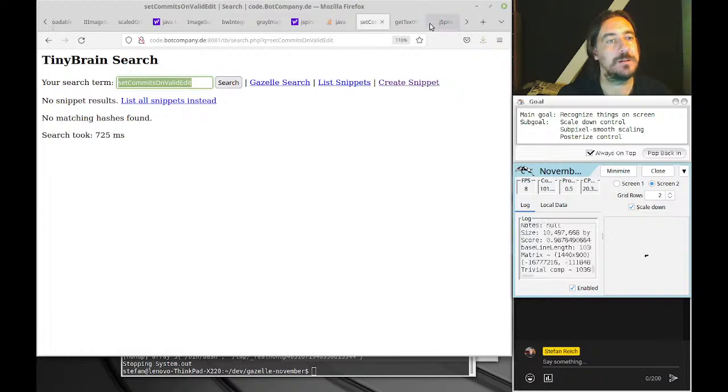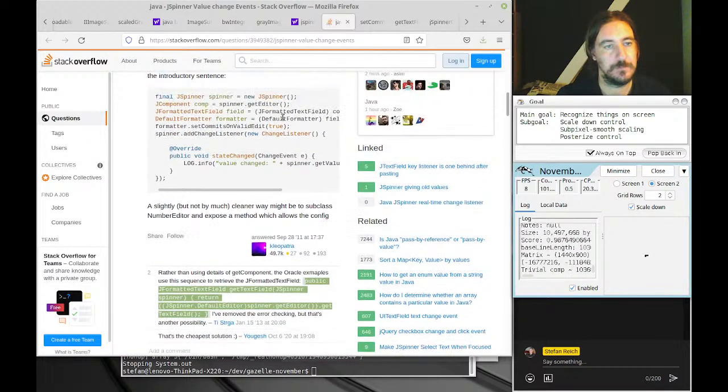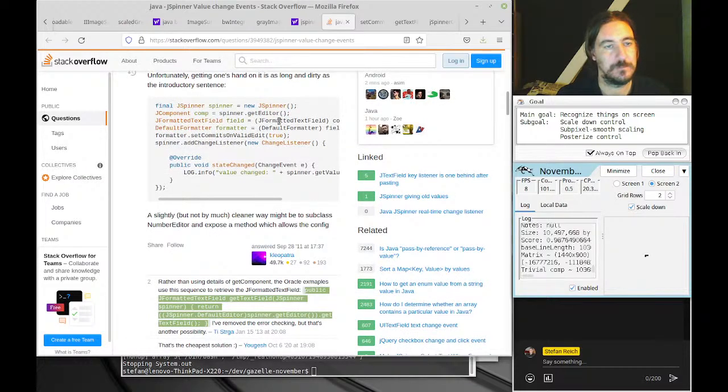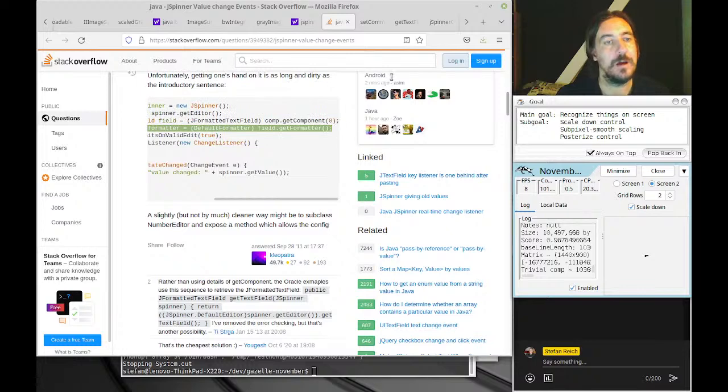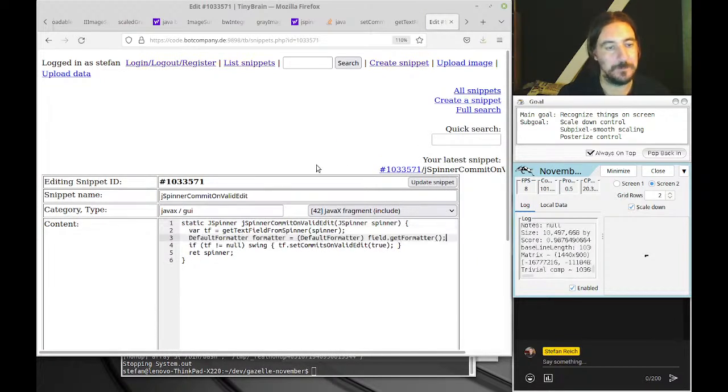It's commit and not, wait, what? Oh, we have to grab one more thing called the default formatter. Sure.